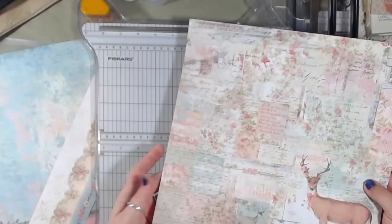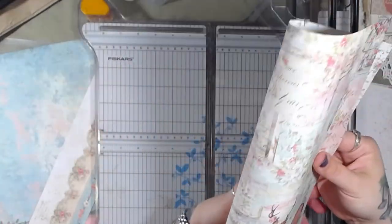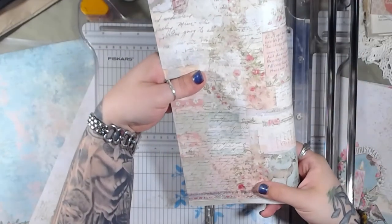Okay, again, definitely want those deer. There's a couple of them. There's one there, and then there's one little guy over there. And when you fold it in half, you get one on the front side, and then you get the little guy on the back side.